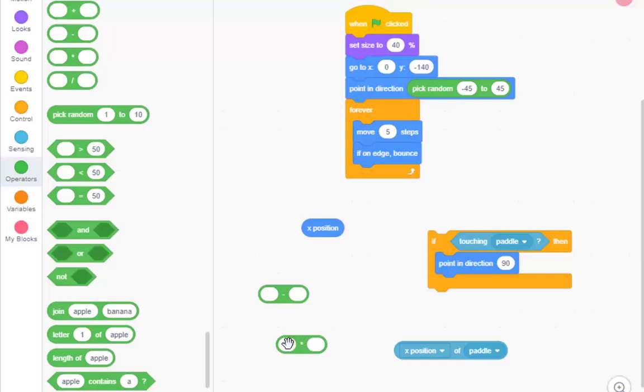So if you want to do 4 times something, you put a 4 in there, and then you can put that bit inside there, and then you can put other bits inside that, and then you can put all of that inside that, and then you can put that into... It's quite tricky, isn't it? See if you can work it out. If you can't, obviously there's another video to follow in a moment, isn't there?